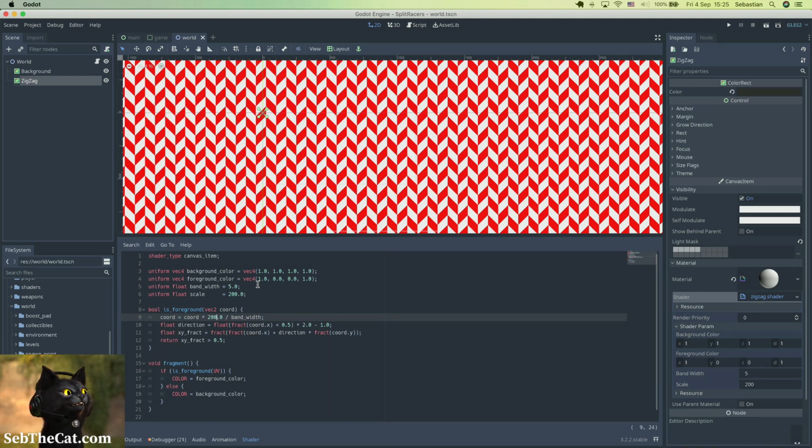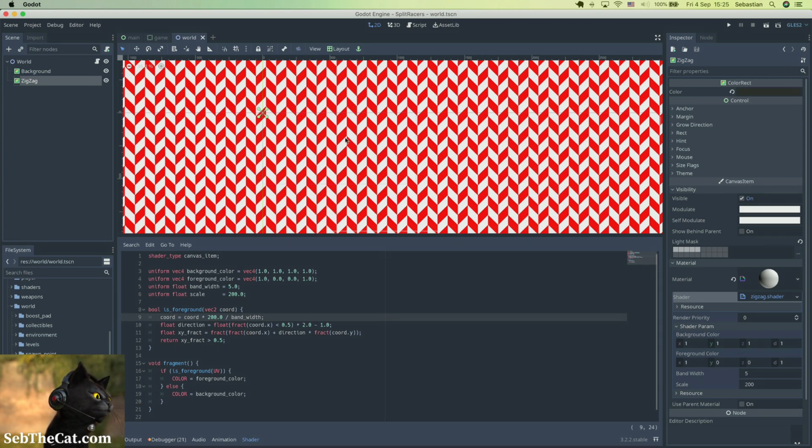Okay. So essentially we work out our x direction. So we can work out if the x is within a certain step by doing this. We say, if the fractional value of this, and we've times it by 200, is less than half, then essentially this is going to give us the value either 1 or -1, right?